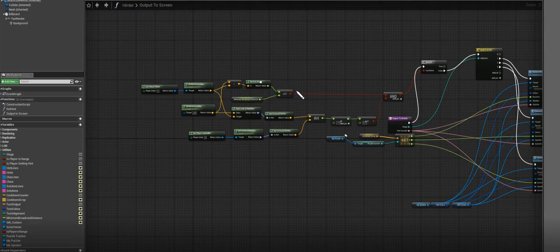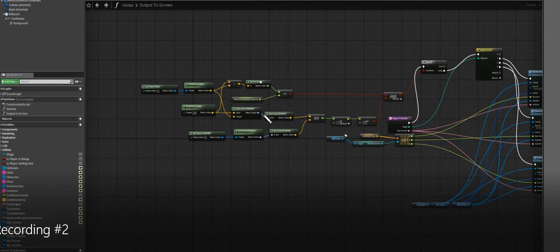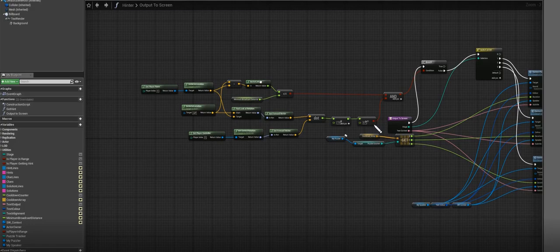Basically, if this wasn't here, then if you're looking in a random direction and the hint did go off, it would not display you the subtitle even though you should have a subtitle. So you get the forward vector of this vector and the player's vector, form dot product, times it by -1, and if it's greater than 0.7, that means you are looking at the hinter.